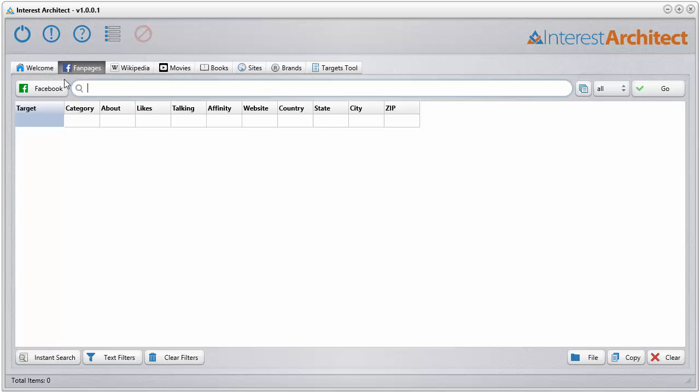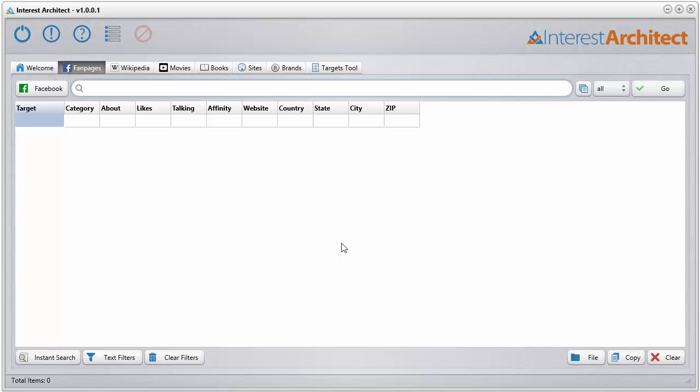The first tool will search fan pages on Facebook. Now, it's well known that fan page names are not really interests. They're not within Facebook's interest database. But here's what happens. Let's say a fan page has a big audience and there are a lot of people talking about that topic. Over time, eventually, the name of that page will enter into the Facebook interest database just because people are really talking about it. They do things like liking and sharing and tagging and hashtags and all that kind of stuff.